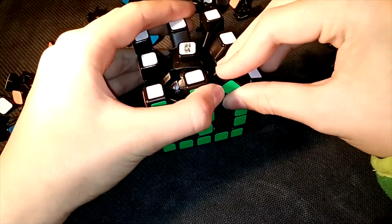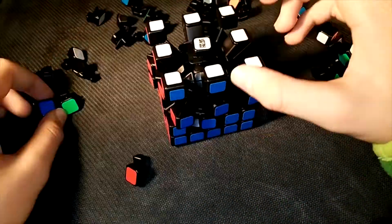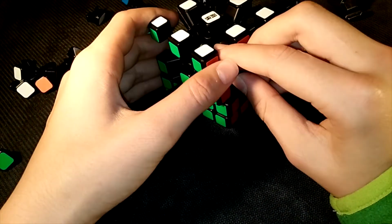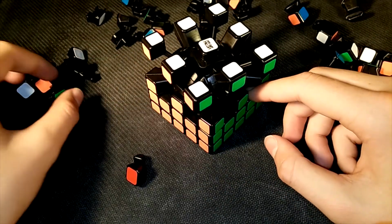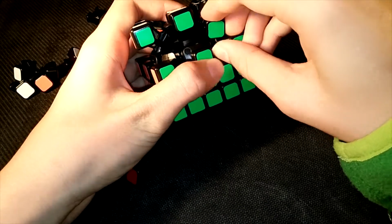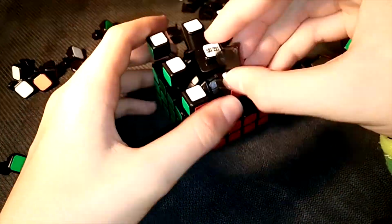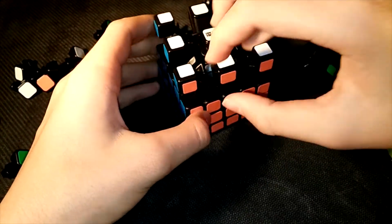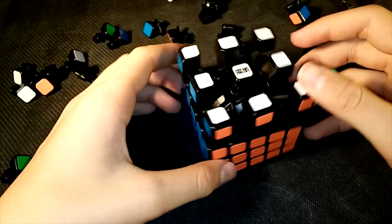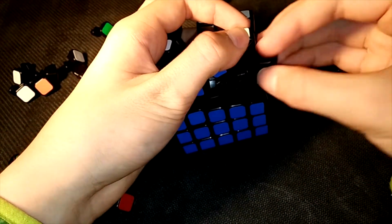Just take the piece and slide it in. Yep, so there we go. Now we put in these center pieces like that. There we go. Now we need to put in the center pieces. These, and just slide them like that. Just put it.